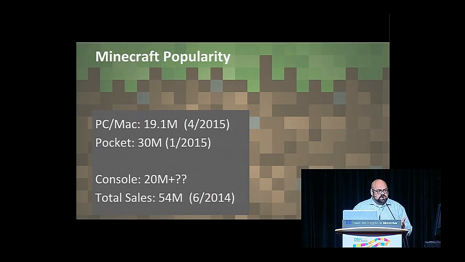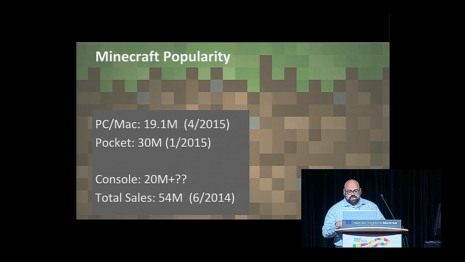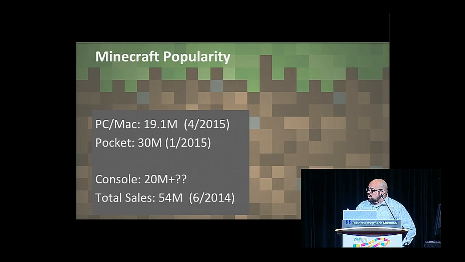And just to quickly touch on some of its popularity, just a few numbers from some recent published reports to give you a sense of where it is. So a year ago, there were 54 million sales total across all those platforms. And just a few months ago, there were 30 million in the Pocket Edition alone.